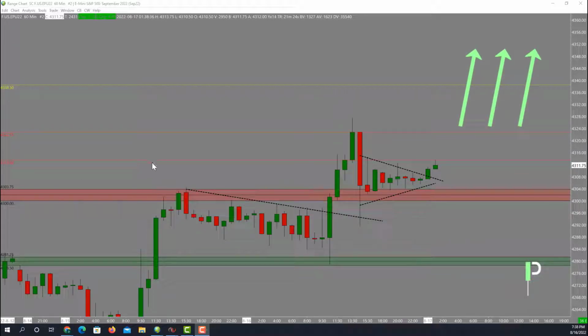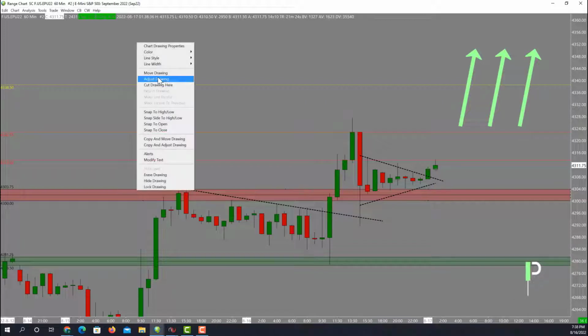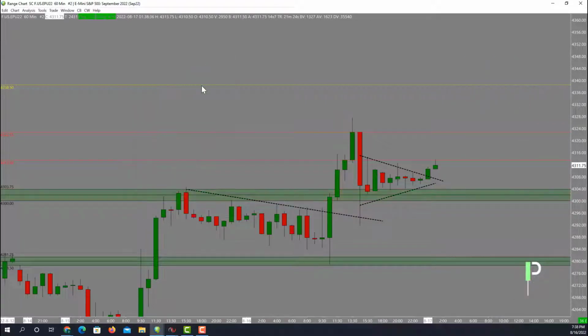So for S&P 500, we had prior resistance that turned into support. So let's just turn the screen here. The market came up through this area, touching as high as right around these 43.28s, and then pushing right back down. You can see it came back down to this support here and just started to hold it. So we do see that this market did pull down and then started to pull up, and it looks like it's trying to just kind of wedge its way to the upside.